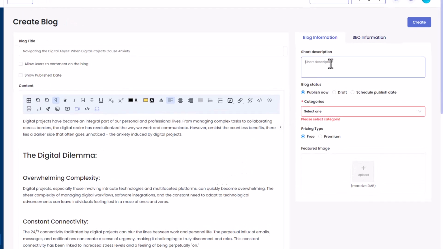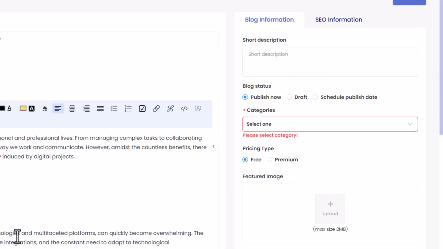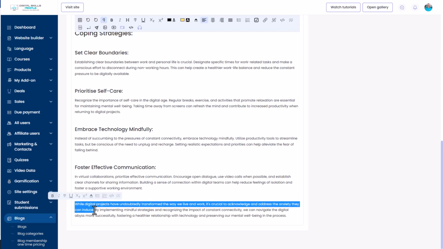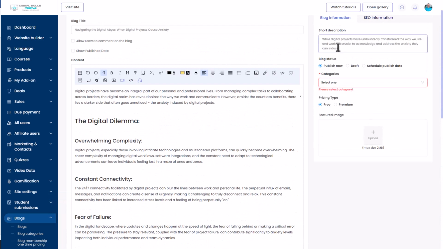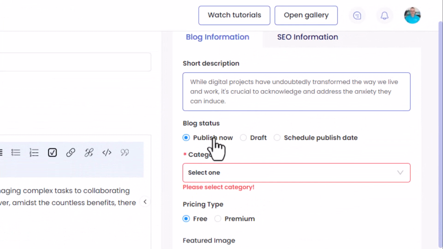And next we're going to enter a short description for the blog. Now very often, in order to get a short description, I look to the content of the blog. Sometimes I get something from the middle or the beginning or the end. Let's have a look. So that sentence there is a nice little description of the blog. I'm going to pop that in there. We're going to choose to publish the blog straight away, but you can leave it in draft to come back and work on it. You can schedule it for a future date as well.